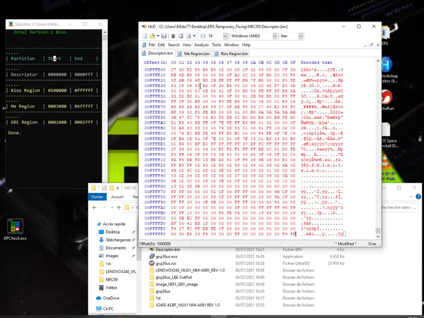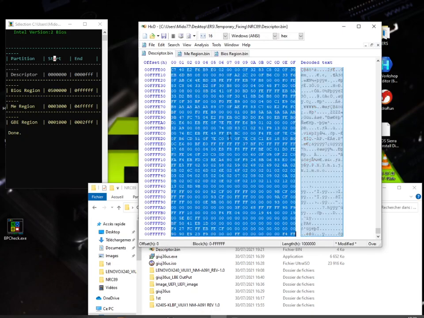So we may do this, Control A to select all, to check the hex length. It's the right length. Any 16 megabyte file will be with this length, 1 with 6 zeros, 1000000.